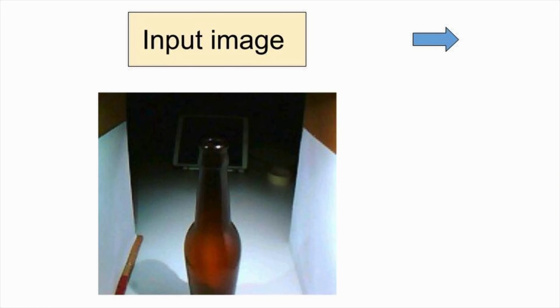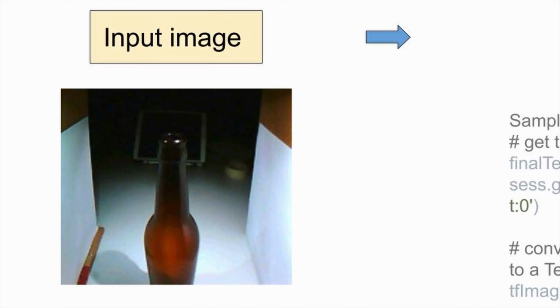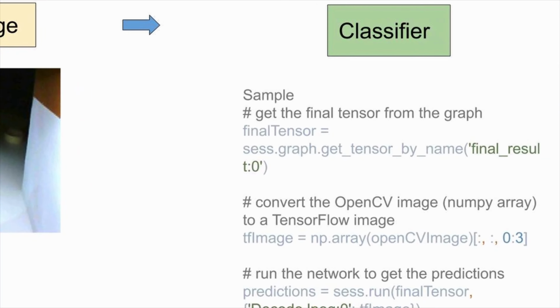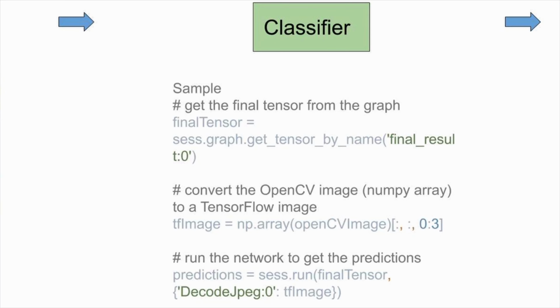Now we can use our recyclables image classifier. Here we have a picture of a beer bottle we took using our camera. This picture will go into a folder as the input. Now the classifier will attempt to identify the image. The programming includes commands such as getting the final tensor from the retraingraph.pb file previously created, converting the given image JPEG file into a TensorFlow image, and also getting the predictions for the final output.